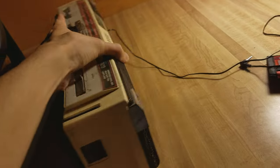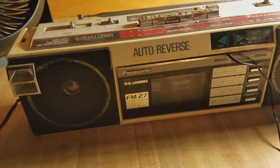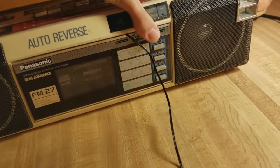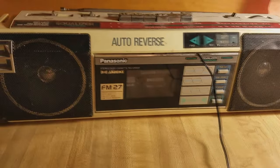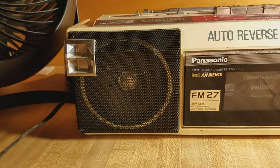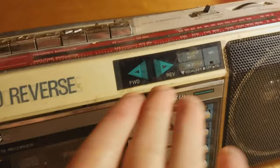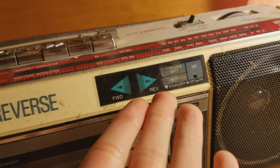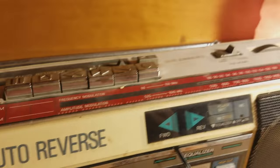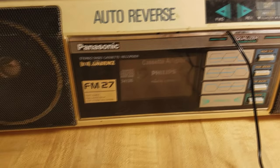From what I've heard it's supposed to be white — it's yellow. I don't know where these people had it, it's disgusting. I have to sanitize my hands every time I touch it. There are stains; I don't even know what all this is. I have to get in between the holes. Did they leave it outside in mud or something? This is just disgusting. If it is from the 70s, this is 30 years of just gunk. I don't even want to know what's inside.